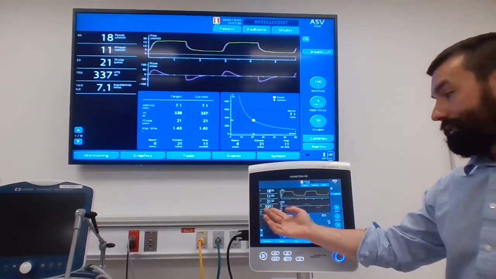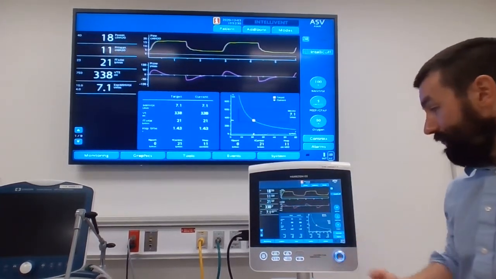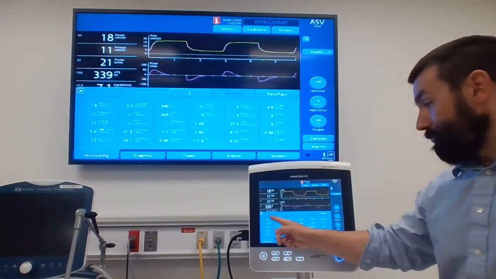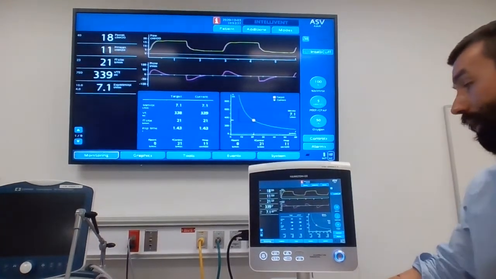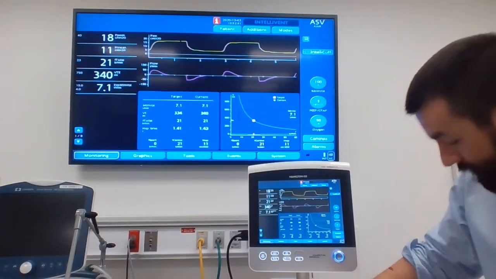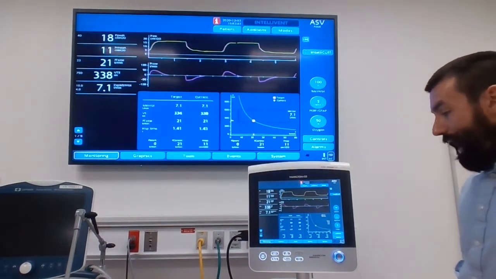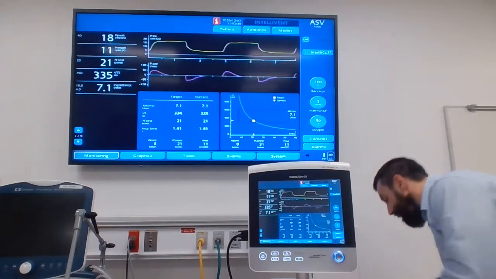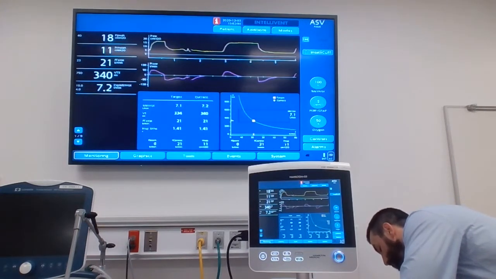And you can see that it's kind of on the lower end of the tidal volume and everything like that. If we go to monitoring, you can see it's giving just a little bit less than 5 mils per kilo of ideal body weight. It's because I got my lung set pretty stiff here. So let's take a look and see what happens. Let's look at the target parameters here and let's look at my ASV graph as I make a change to my patient's lung characteristics.